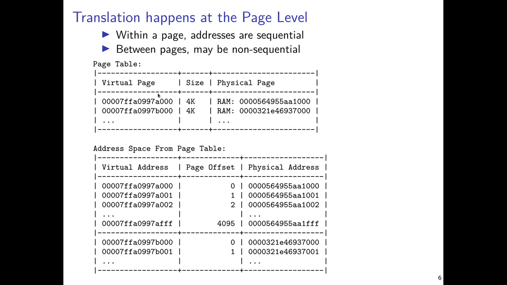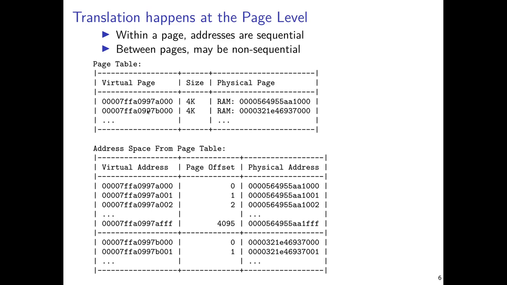Now, on the left-hand side, we're going to get used to this notion of a virtual page. This is an imaginary address, and it's one that your program actually sees. So at some point, you might say, hey, show me the address for this stack variable. And if it happens to line up at the beginning of a page, you might see an address that looks like this. If you go 4,096 bytes down, and if you have a big enough stack, this isn't out of the question, then you'd find here's the beginning of the next page. And the tick up here is A to B down here. This difference being 4,096 bytes, these two are adjacent pages in virtual memory, at least.